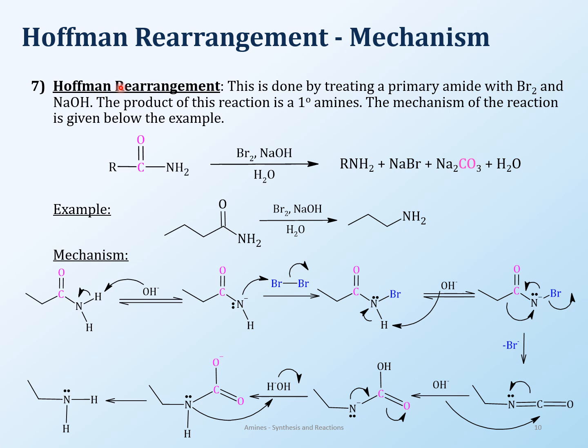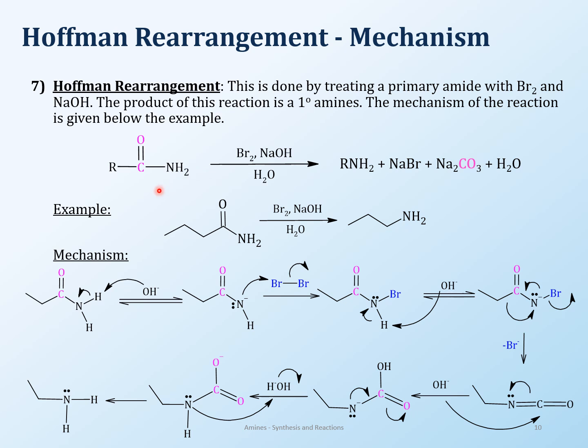And then finally, I think this is the last synthesis for amines. This is called Hofmann rearrangement. Now, Hofmann rearrangement is done only on primary amides, and it can only give you primary amines. That's it, okay? And a primary amide meaning that you don't have anything on the nitrogen. You only have the two hydrogens on there. So no alkyl groups. If you have any alkyl groups on the nitrogen, this reaction is not going to work. But otherwise, it's a super efficient reaction.